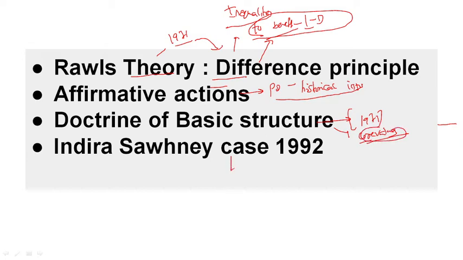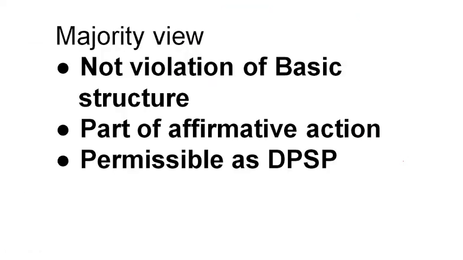Then we need to understand the Indira Sawhney case, in which the Supreme Court of India fixed a ceiling limit of 50% on providing reservations to the BCs. At the same time, it also put forward that educational backwardness is the criterion, not economic backwardness. So after understanding these 4 concepts, let us try to understand the judgment clearly.